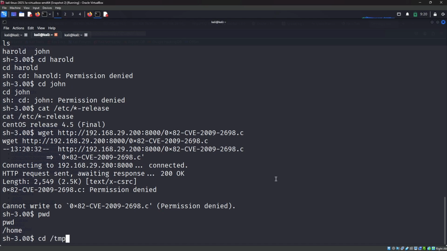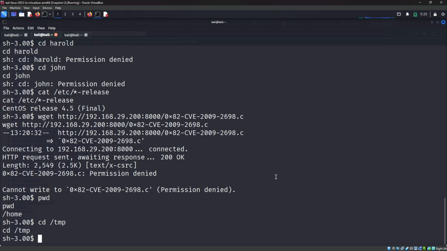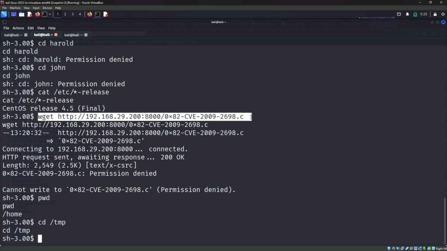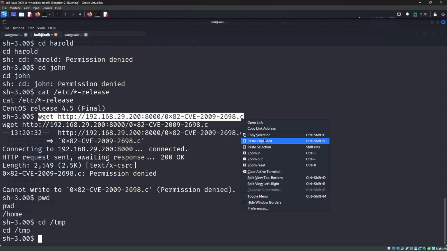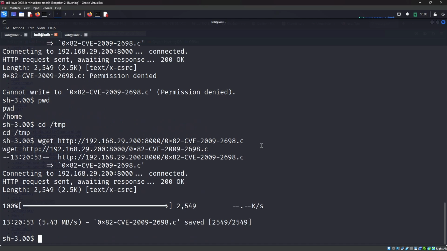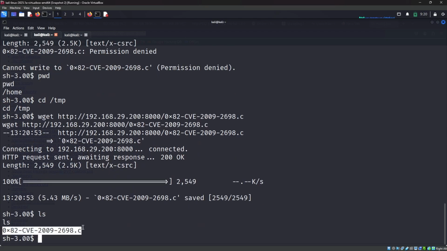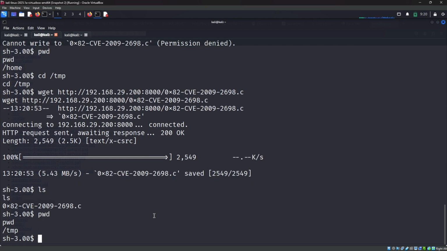We can try it in the temporary directory, where we will be able to execute some things. I'm copying the entire command to here, and done. When I enter ls, as you can see, I was able to download this into the temporary directory.